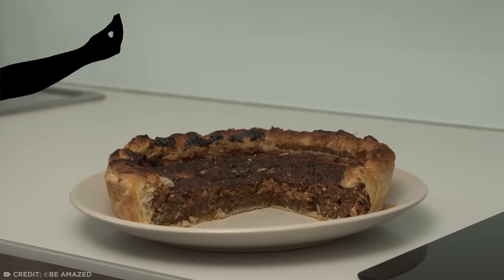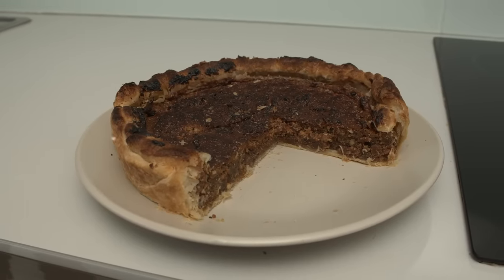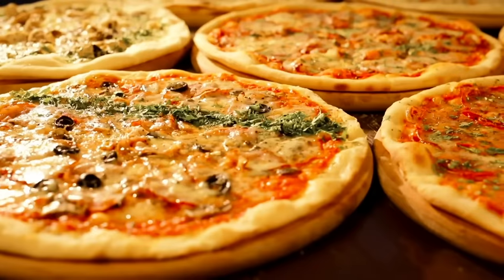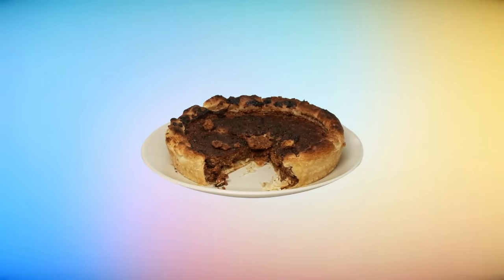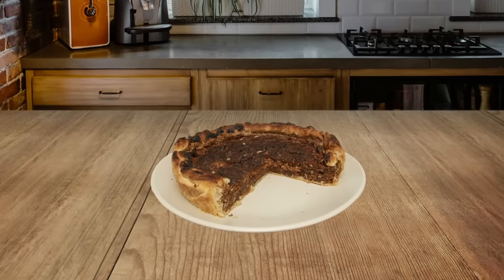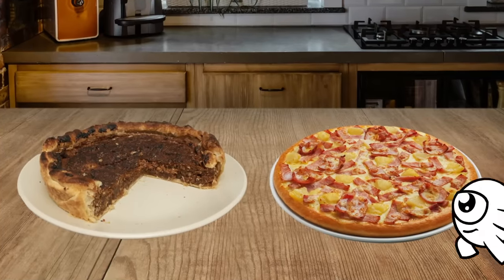Wow, the flavors here are lovely but incredibly rich — I wouldn't recommend big bites of this one. The rosewater adds a really nice subtle floral touch to the pie that complements the fruity, nutty base as well. As weird as it may seem, pizza looked more like this than its modern cheesy variety until the 19th century, when more savory flat pizzas caught on. Still, I think this Renaissance pizza is totally delicious, if a little thick. Kinda makes me wonder what a mashup between Scappi's pizza and today's might look like. Is it more of a pizza than one with a pineapple on it? All that dessert got me in the mood for lunch.